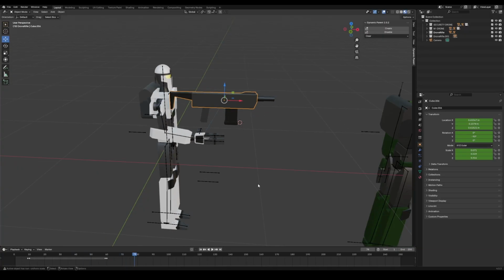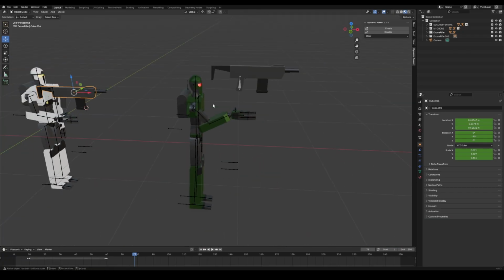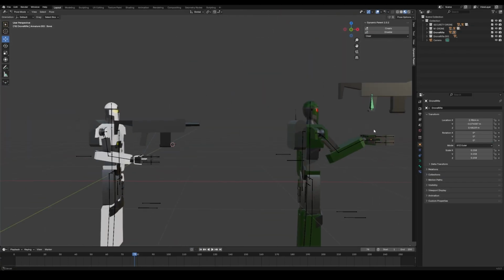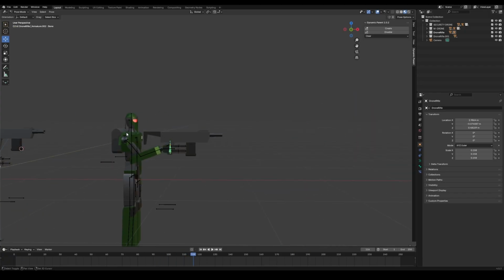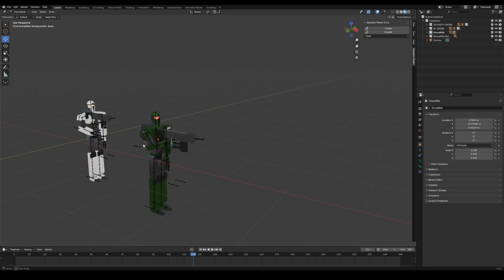The other one doesn't have that, because they're both parented on the bone. So I think just having a bone in the gun would work way better than having the gun be a bunch of objects just parented to a hand.